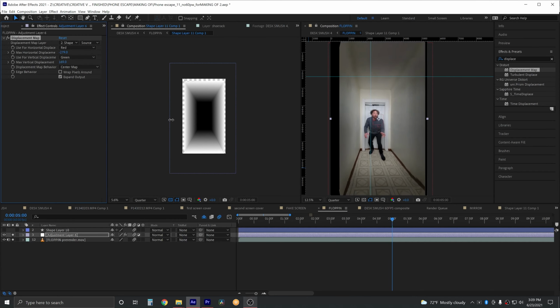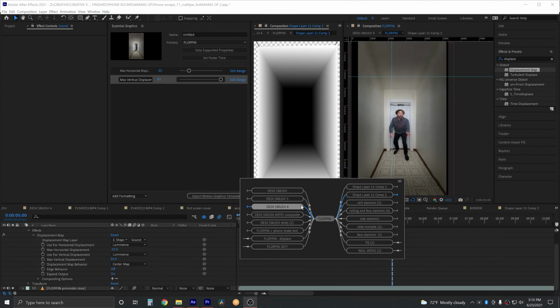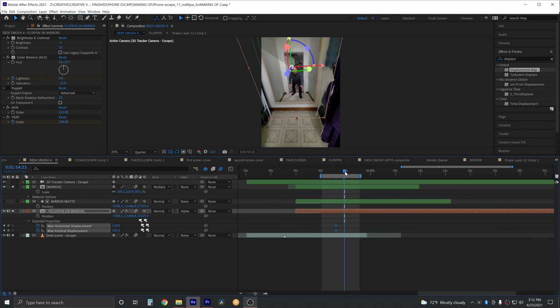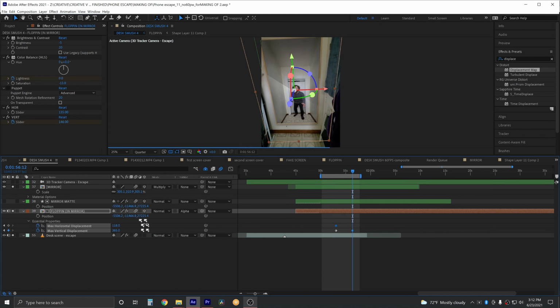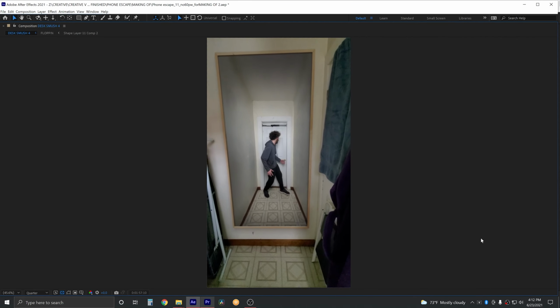I actually ended up dragging these vertical and horizontal values up to the essential graphics panel so that I could back out of this pre-comp and control those values on the outside of the nested comp. I could adjust and keyframe them so that the perspective shift in the mirror coincided realistically with what we would expect to see based on the movement of the actual camera. And that got me a pretty realistic virtual 3D mirror world.